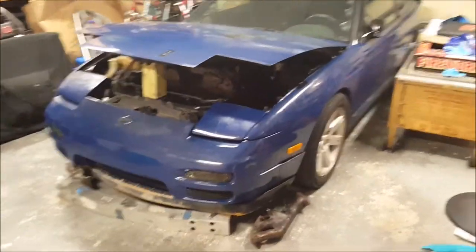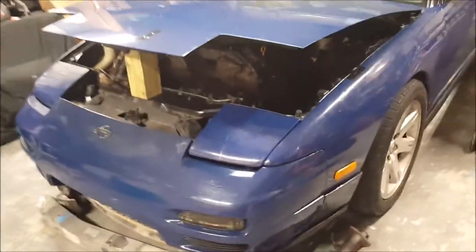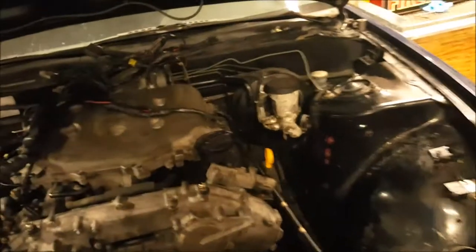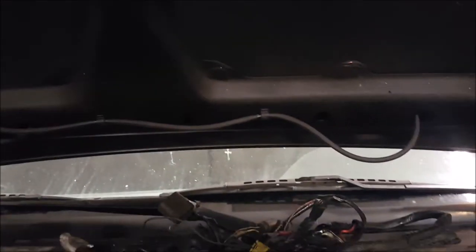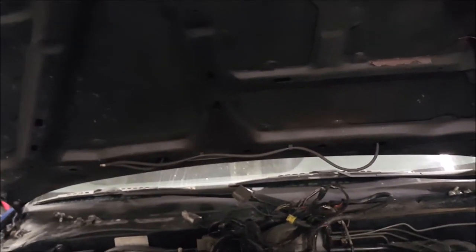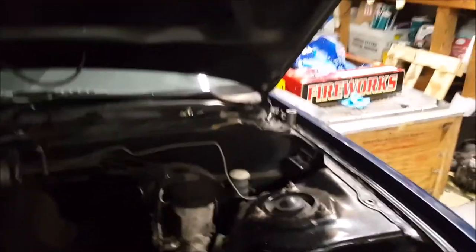Alright, what's up guys. As you can see, there's something lurking inside there. Been kind of busy, got here last week. The reason I got the hood propped up like that is because that piece is hitting the throttle body. So it's between removing some of that material from the skeleton of the hood or raising it — you can see I got a space in there. I'm gonna go get some bolts and see how that works out.